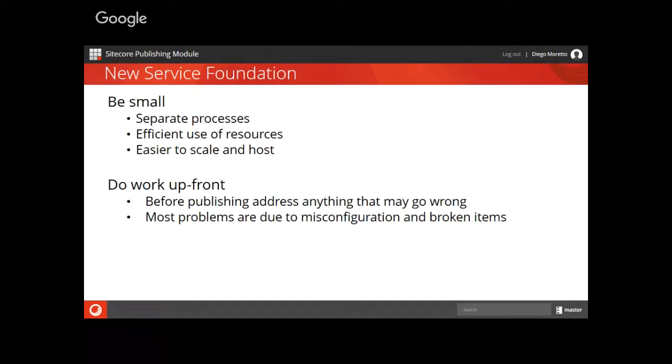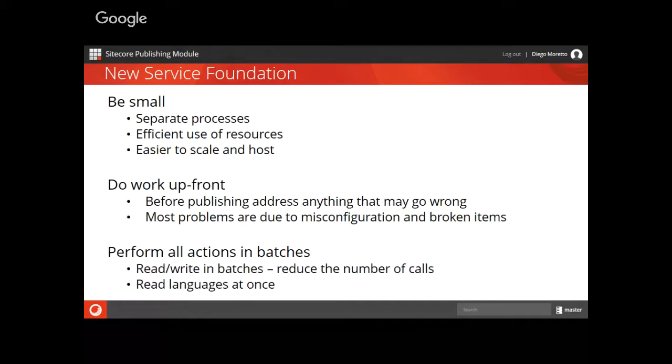So it tries to figure out what really needs to be processed, and creates these manifests. And I'll show you this in a sec. The other thing is, it significantly reduces the number of calls it makes to a database by working in batches. So with these manifests, the publishing service will read the configuration, the number of items it will process in a batch. For example, by default it's 500, and it will process 500 items at a time.